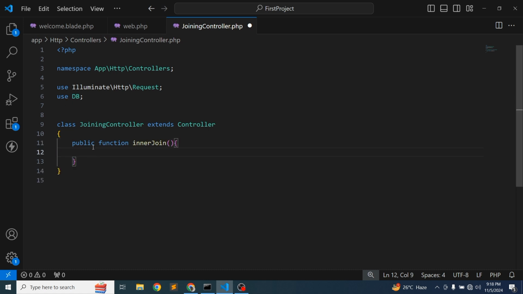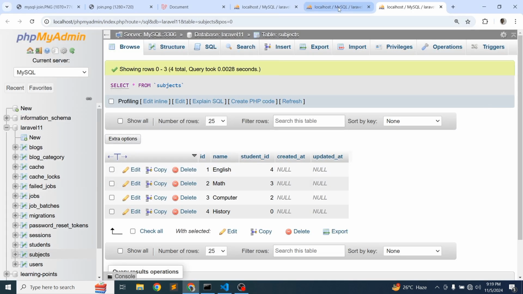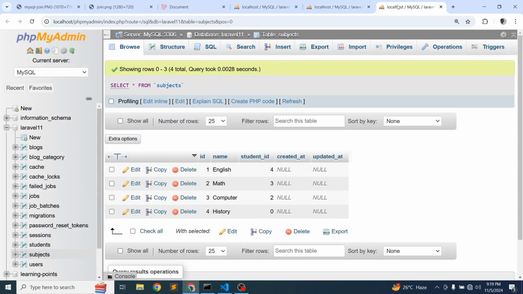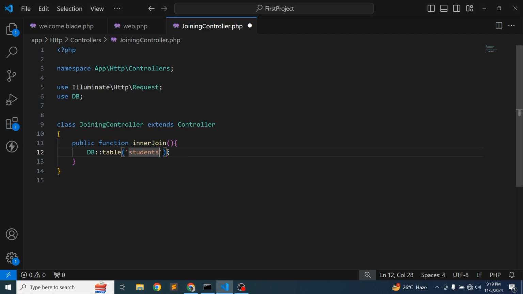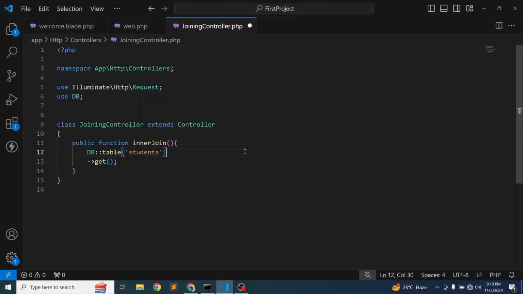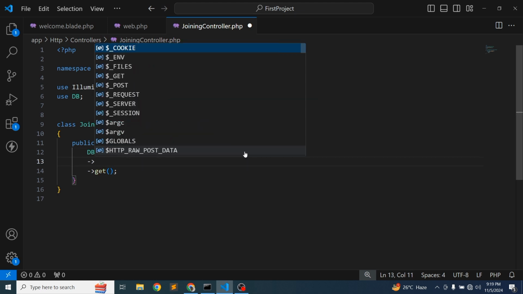Write DB::table, we know how to query inside Laravel. First we will use the students table as table 1. Now I want to join the students table with the subjects table based on these relations. So simply write get, and to join we use the join syntax.